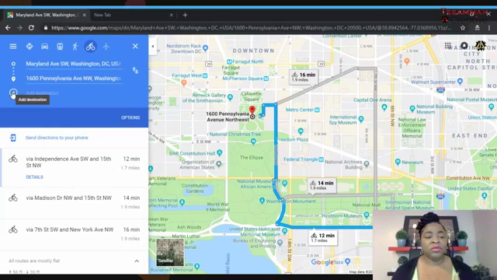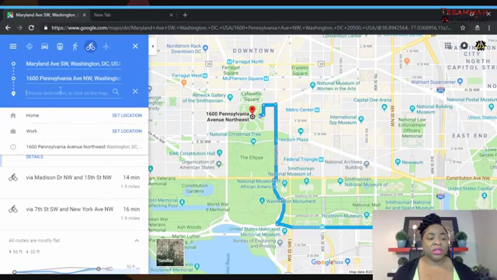And then if you have to go from one place, let's say you're picking up somebody, say somebody's in the White House and you want to pick up the person, you can actually add another stop here, and it will tell you wherever it is. And you can do the home or the work, and you set the location. I usually tell people, don't set the location to your home or your work, because in case, let's say, your handheld device is lost, then maybe people can find out wherever you live or wherever you work.